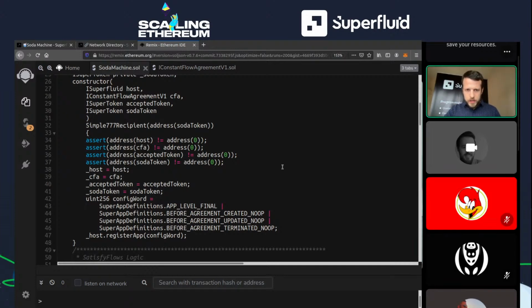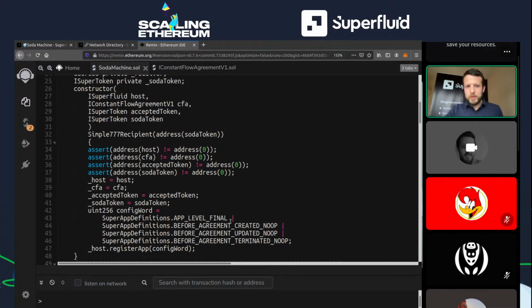The other thing you see here is app level final. This is something we still haven't finished building, but ultimately we would want you to be able to have multiple levels of super apps. So you can create a super app which triggers some callbacks and calls another super app which triggers callbacks again.